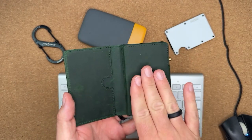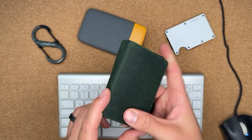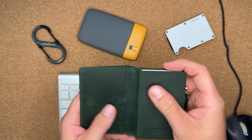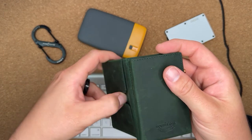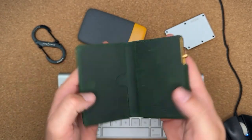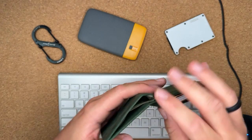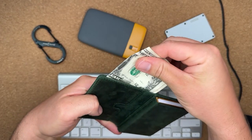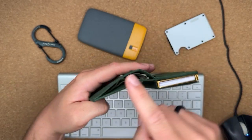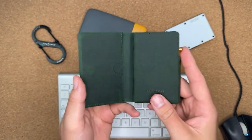So this is a top grain leather material. It feels considerably nicer. This is some really high quality leather, and I really appreciated that. It only has 1 card slot here because I think they learned that if you put any more than that, it's not going to close quite as well. It does not have a cash strap like you saw on the other wallet, and instead, you can have cash right in there. You only have to fold it once, not twice like most wallets, and that evens out the amount of space that the cash takes, and I really liked that.